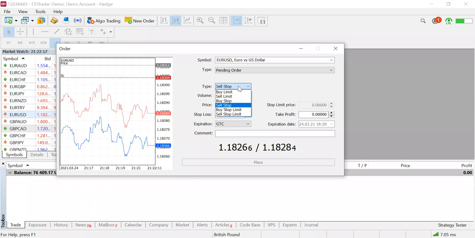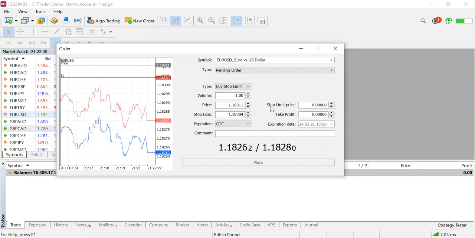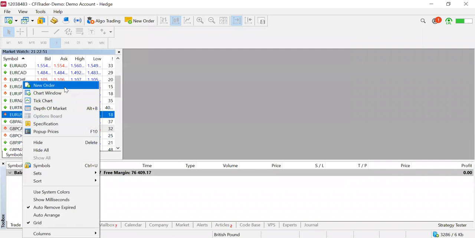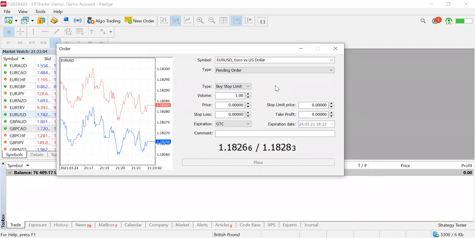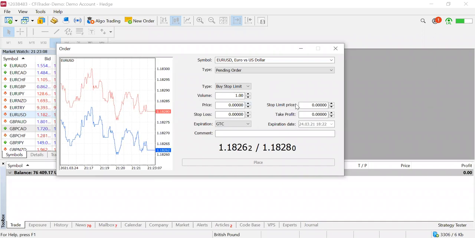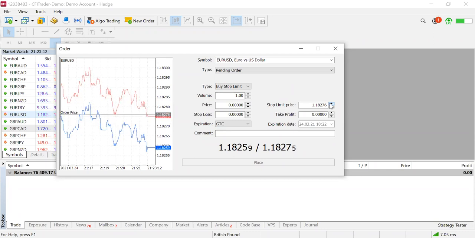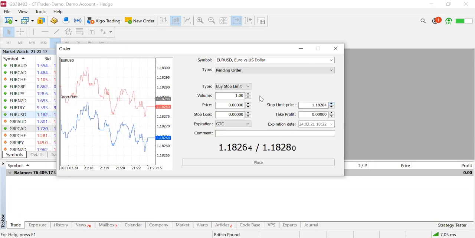And then, with the final two types of pending orders, you have the buy stop limit. With this one, I don't know if you noticed, but this option here just became available. With this type of order, you place it above the current market price, and you will have two prices to put, okay? So let's go back a little bit to make sure. Here, if we go with our buy stop limit order, for euro dollar, one standard contract, all I have to do is put my stop limit price above, and my price as well.